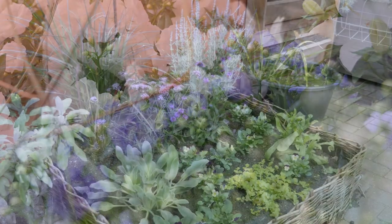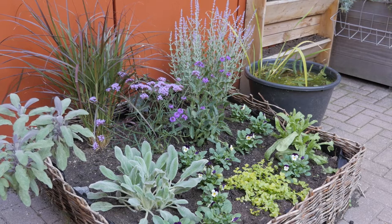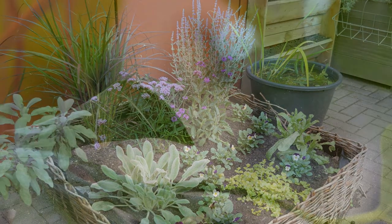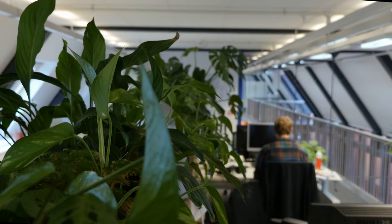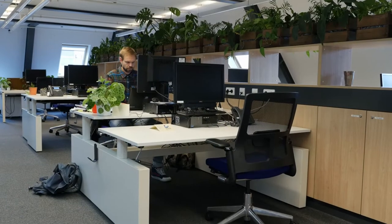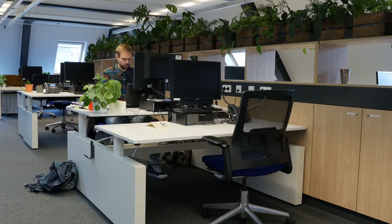In 2018, it was time for the next step. We had a green space outdoors but spent most of our time working indoors. So we created an office jungle with over a hundred plants — a microclimate on the fourth floor using a wall of green containers. Greenery in the office is important because it reduces stress and increases well-being.